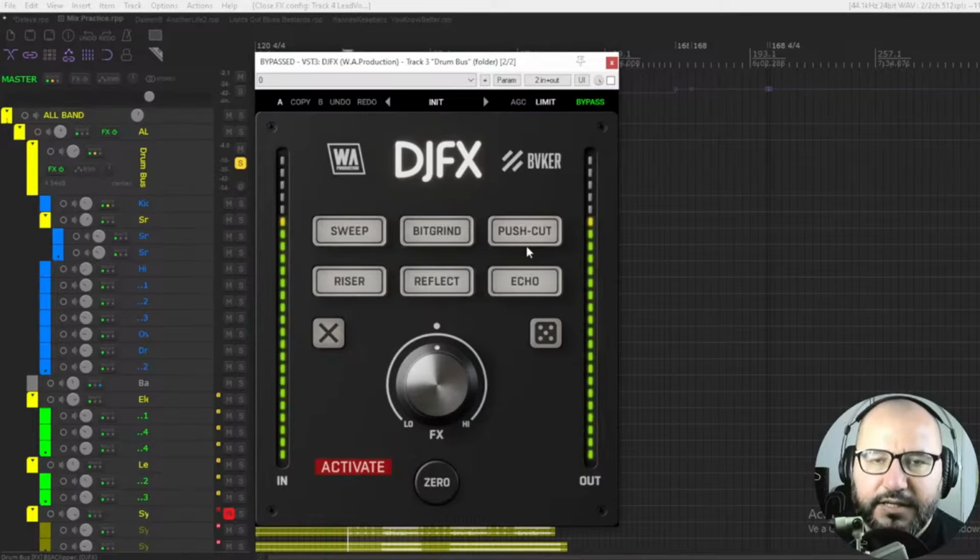It has 6 different effects here, algorithms that can add a lot of spice to the tracks. You will hear that in a moment as well. The sweep is a filter, right? A filter, and it is worth mentioning that these 6 effects, each one of them has 2 modes, this one in green and this one in blue. They are 2 different modes for each one of them. They are controlled with this big knob, the FX functionality, right? For like hi-fi or lo-fi, right?